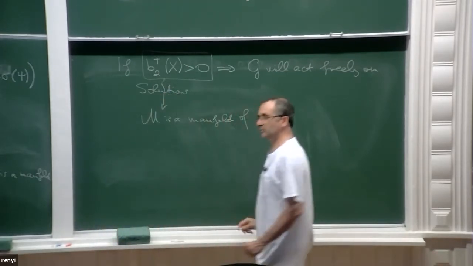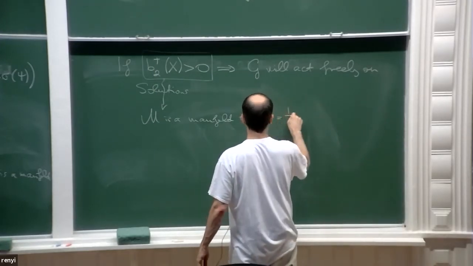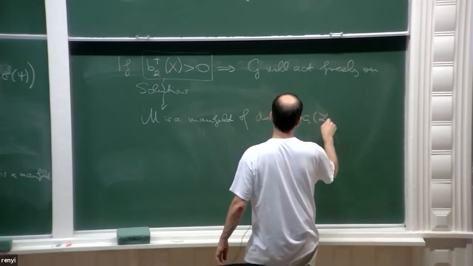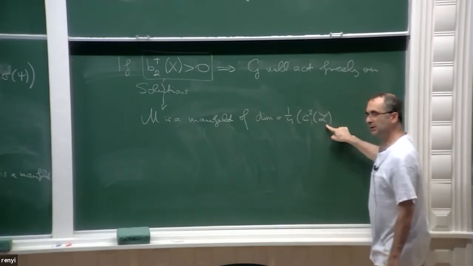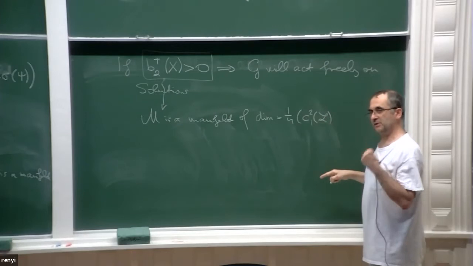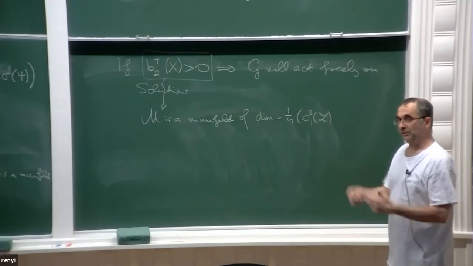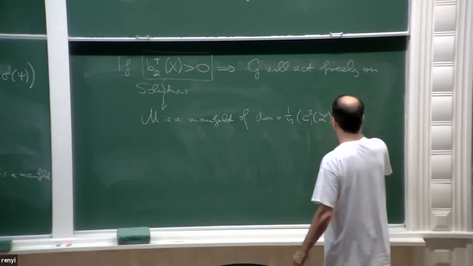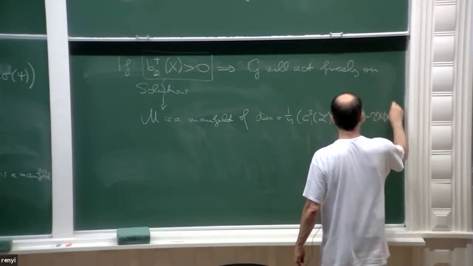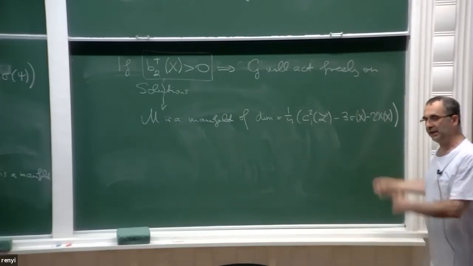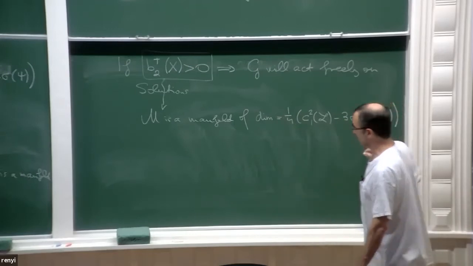Well, the dimension of this manifold can be computed by a simple formula, which I will not argue why is this the case. So we take the first Chern class of this determinant bundle. We take the square. This is a degree 4 cohomology class. We integrate it over the fundamental class of the manifold. We get a number, and then we have to subtract some topological terms, and the end result is the dimension. So in order to have a 0-dimensional space, we have to assume that this is equal to 0.